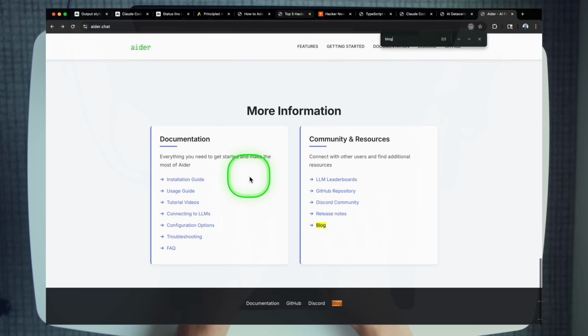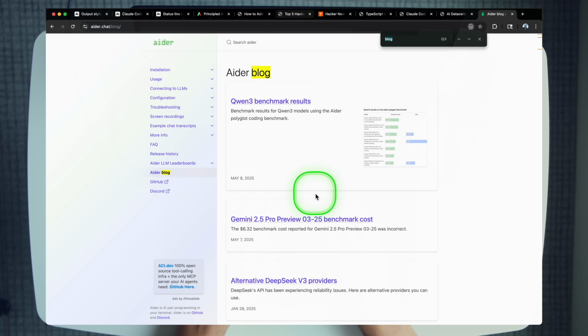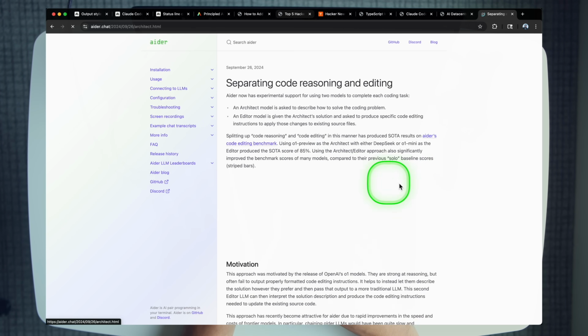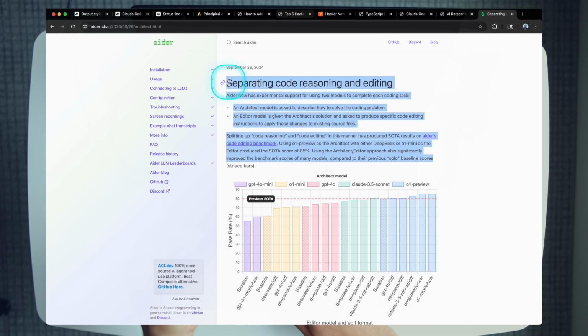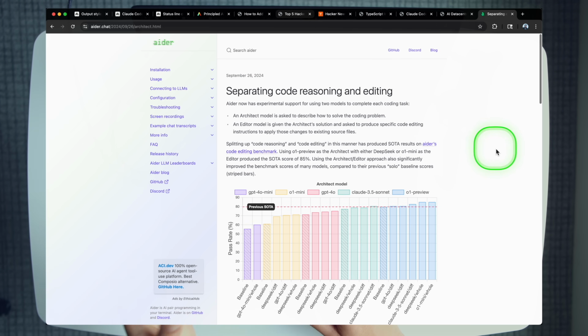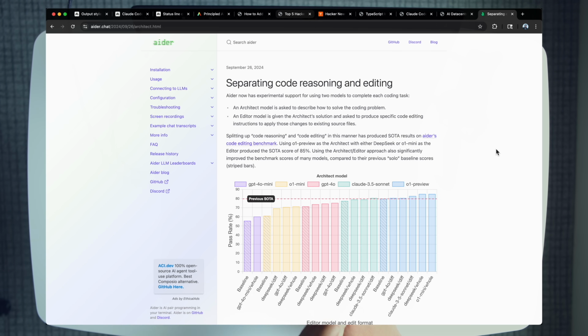Aider was one of the first tools to build out an architect mode. We can see this great blog put out back in 2024. This was innovative because they used a prompt chain, right? Two prompts with two models, Aider separated thinking and building. Okay, this was really big. We had already talked about prompt chaining on the channel around this time.